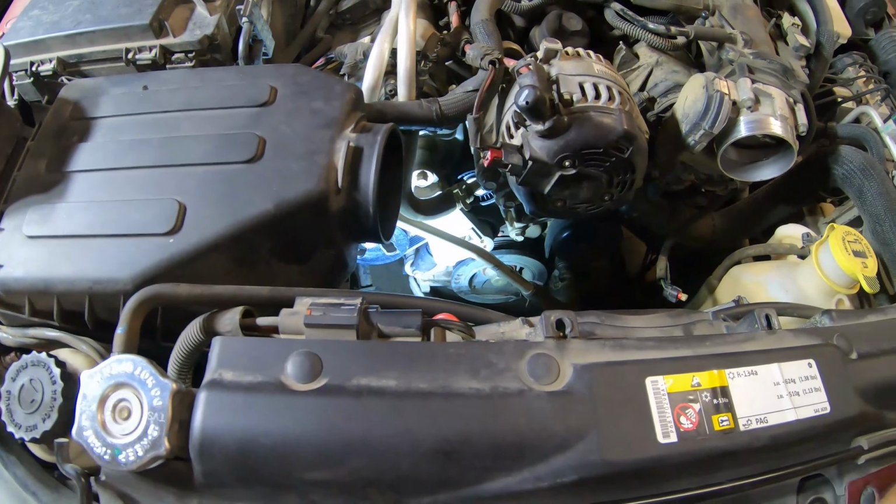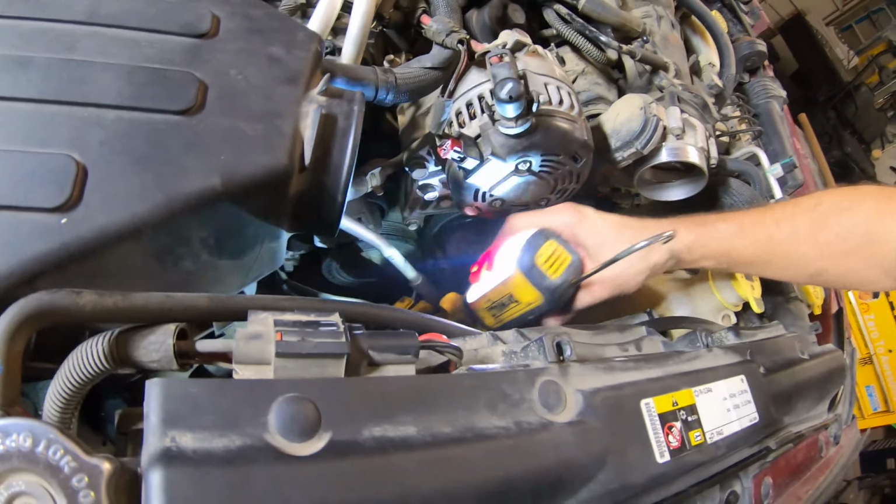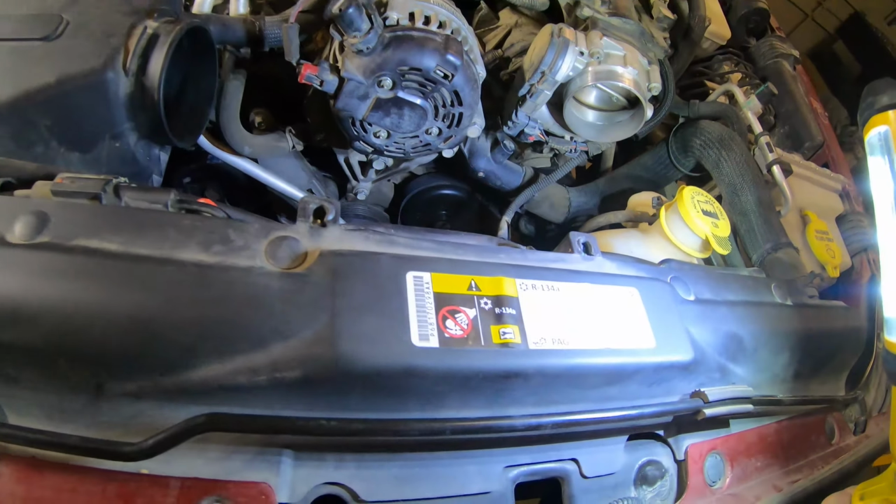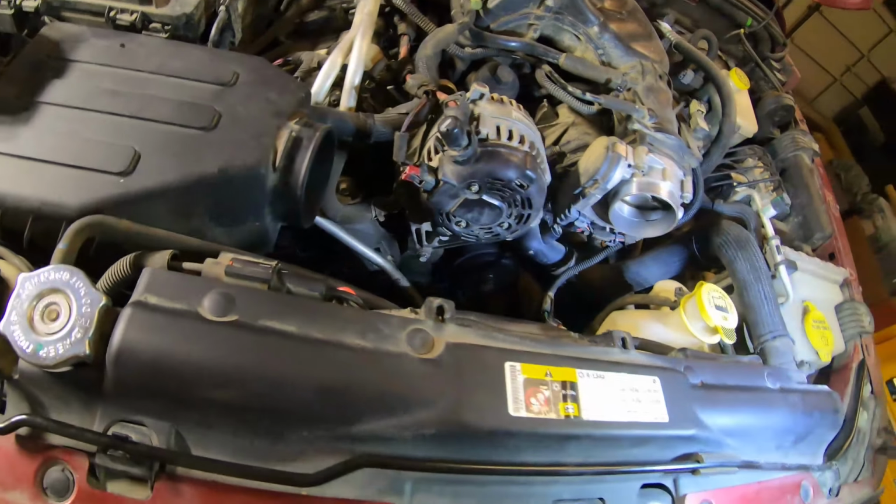Everything is back together. I should probably get this flashlight out of here. The belt is back on. All the accessories are hooked up. Let's start her up and hope the noise went away. If I can find the keys. Beep, beep, beep. There's a key in there.